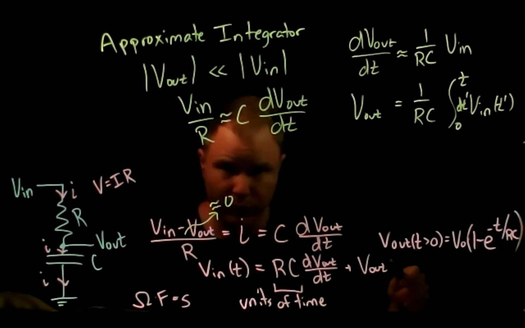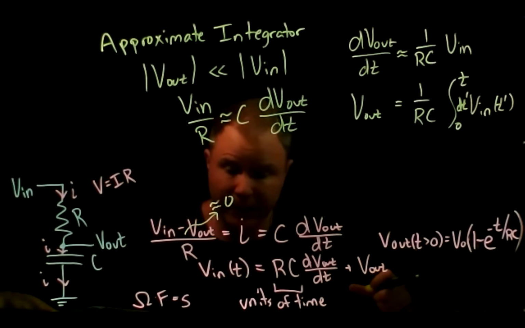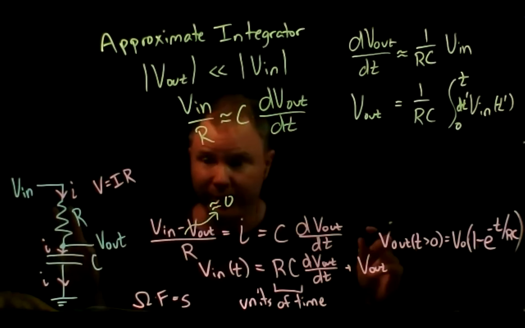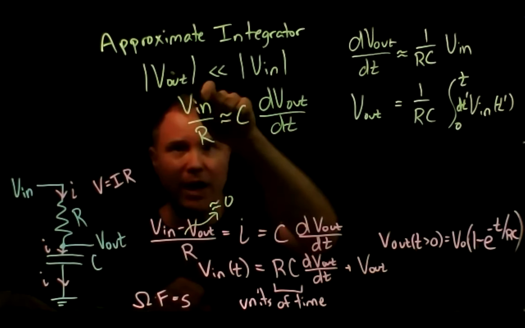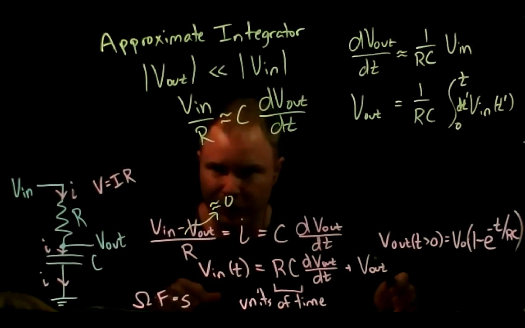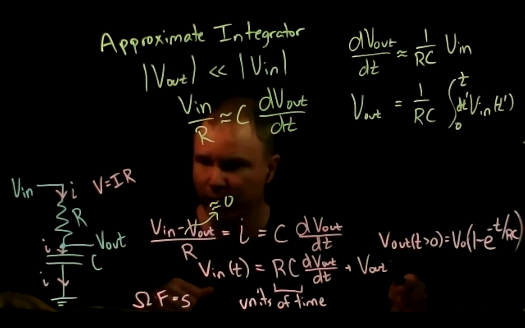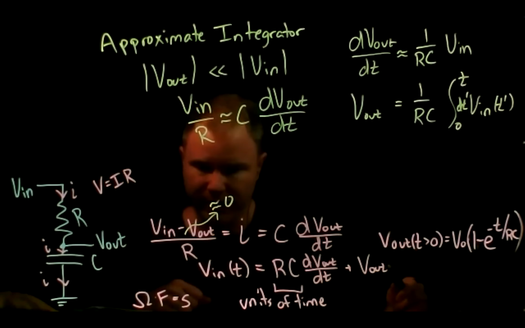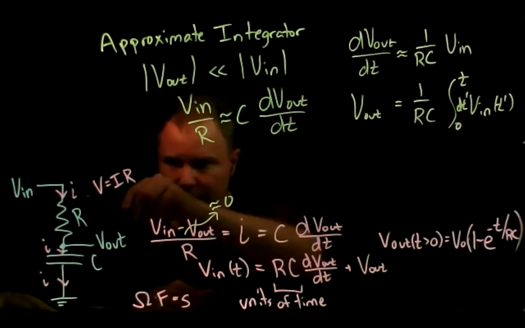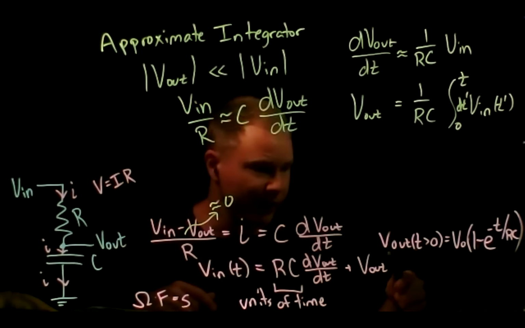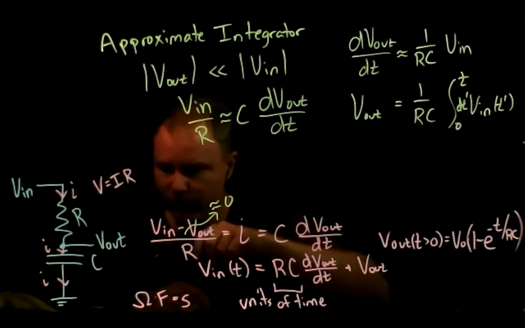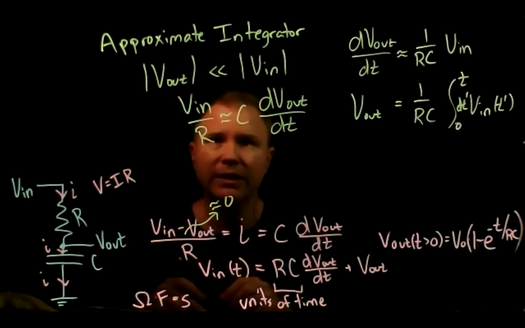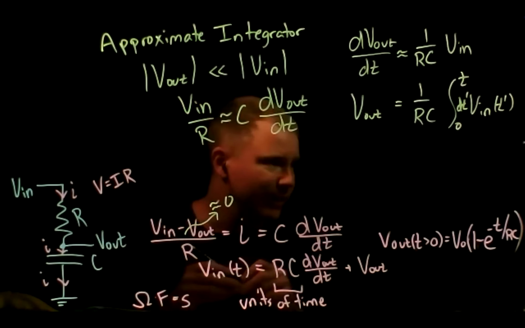In a couple lectures, we will build a circuit with an op-amp that's basically an ideal integrator. You don't need to keep the output voltage tiny. It'll integrate any voltages to be any other voltages as long as it stays within what the power supply can provide. And the integration is going to be much more exact. But this is a building block for that integrator. Understanding that one, you need to understand this one first. So, okay, that's the approximate integrator.